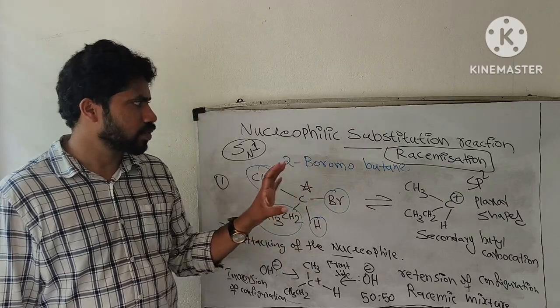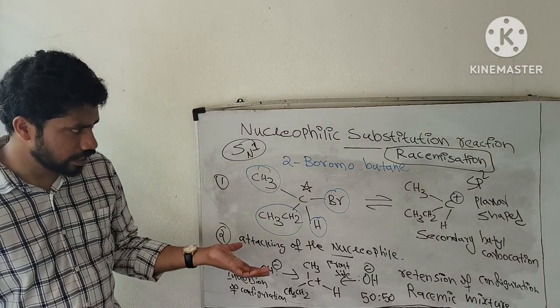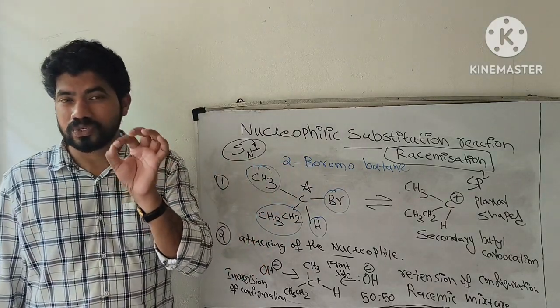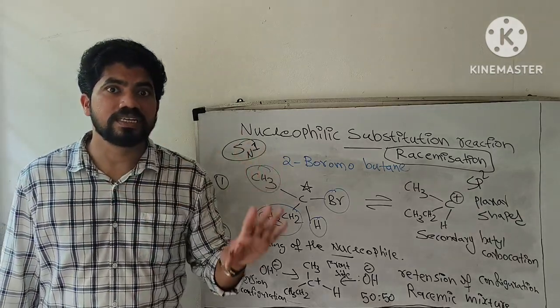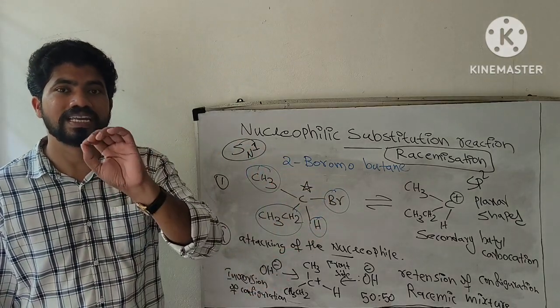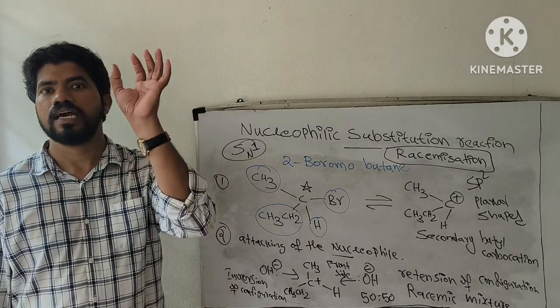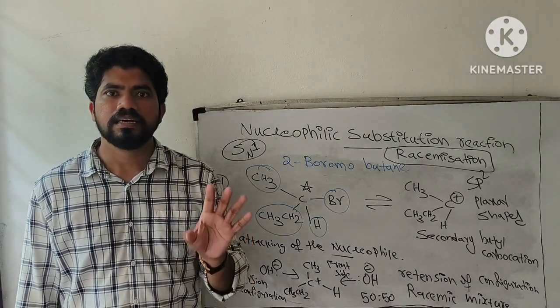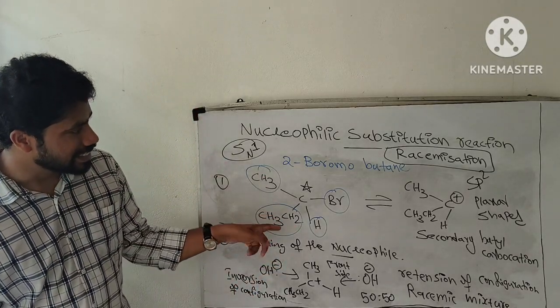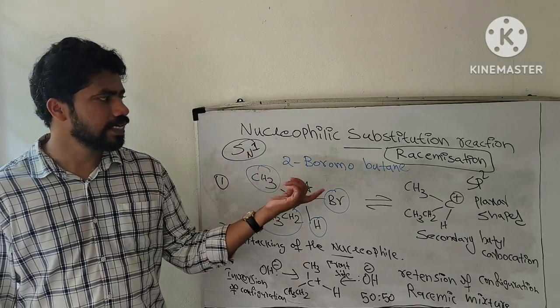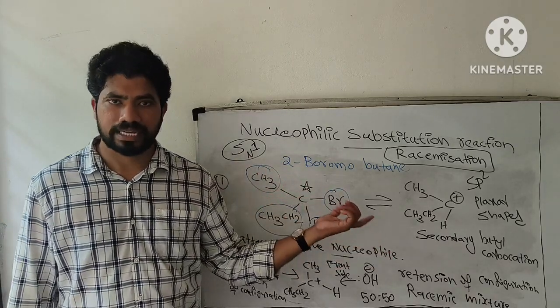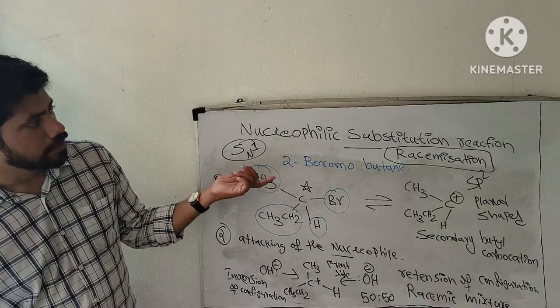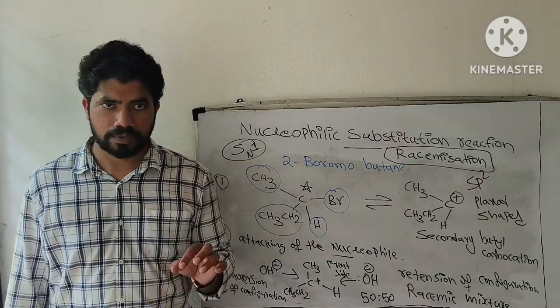That is the chemistry of both SN1 and SN2 reaction. And you, my dear students, don't forget, there is no intermediate in SN2 reaction. There is only a transition state which is highly unstable and cannot be isolated. But in the SN1 mechanism, there is an intermediate, the carbocation. Okay. At last, the stereochemistry.